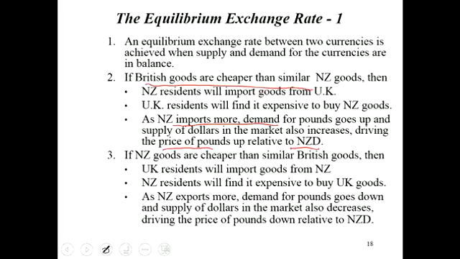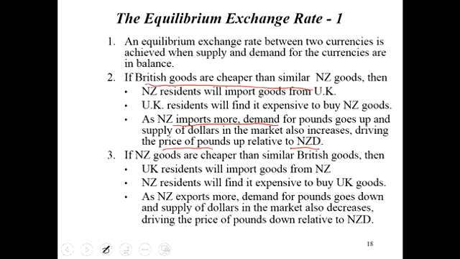So what we hope for in terms of our exchange rate is that it always moves in such a way that it brings trade back into balance. If there's a trade imbalance with Great Britain, where they're selling us more than we're selling them, we hope the exchange rate will move to bring that back into balance. If it's the other way around, and we are selling more than they sell to us, then we hope the exchange rate will move to bring that trade back into balance.